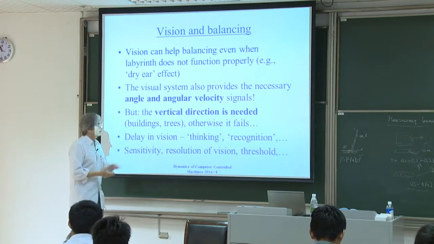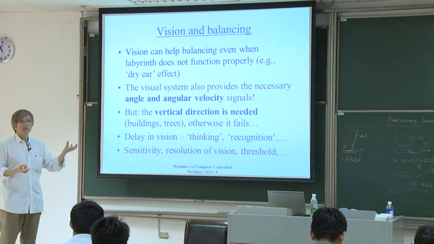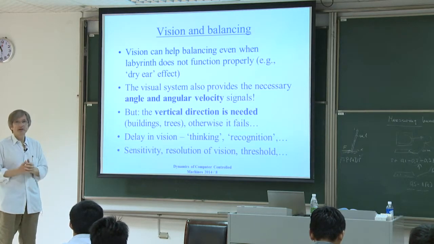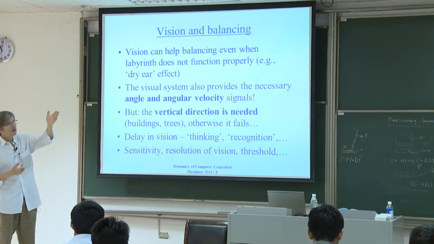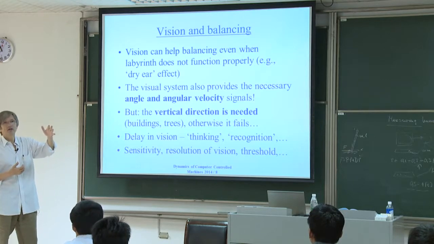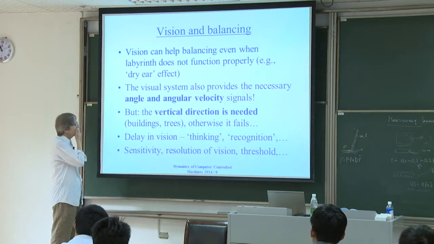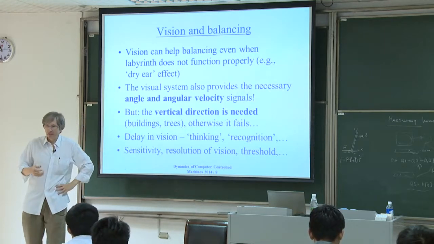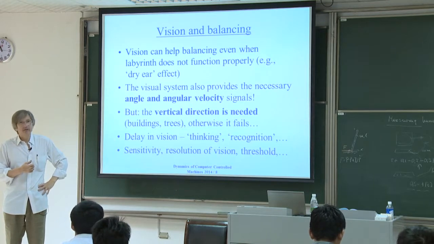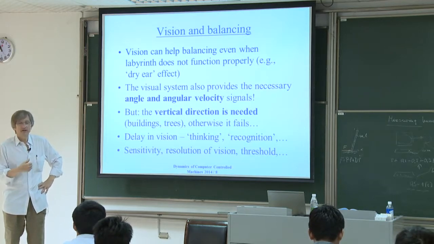And there is a further problem which is very difficult to understand, namely that our vision is the slowest. We discussed that it is very slow. It cannot recognize anybody in 0.1 second. So how are we able to process the information about the vertical direction, about the angle, about the angular velocity, and all these things, okay? You know, in Nature there was a very nice paper about a funny experiment which showed that our brain works in a different way if we think and if we don't think much, okay?